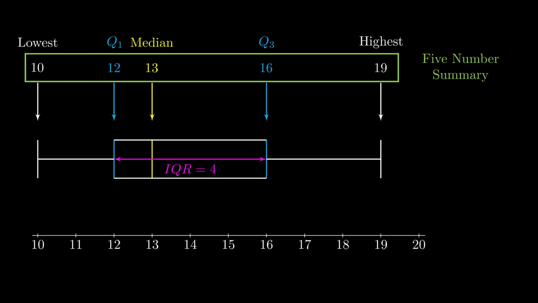And the way we interpret these is to notice once again, like from last time, that seeing these five numbers or seeing where they are gives you a clear indication of how to split your data into 4 equal parts. Okay, so 25% of the data sits in each of those sections of the box and whisker plot. And that's why it's important to draw these to scale, because then you can see the meaning of it more clearly.